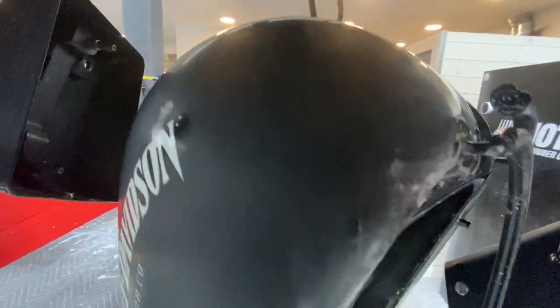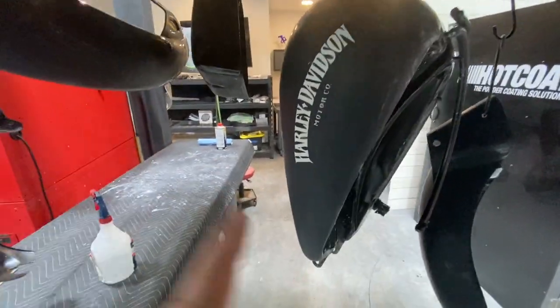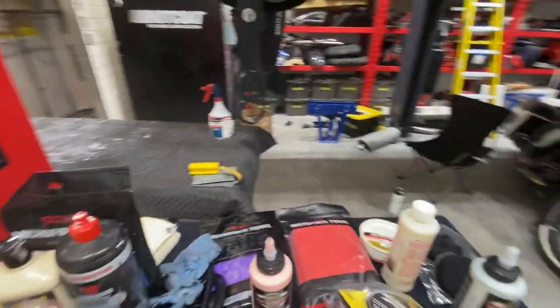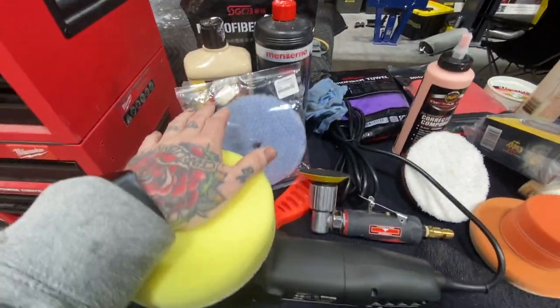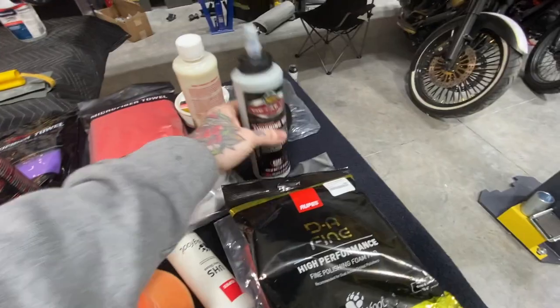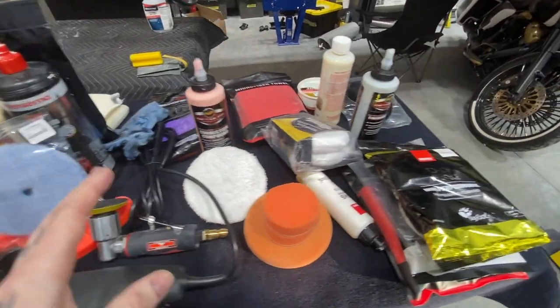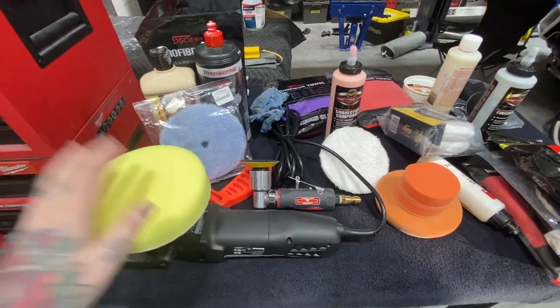All the parts have been wet sanded, 3000. There is no orange peel at all. I'm pretty happy with how it turned out. So this is all ready to go. I'm just going to do some wax and degreaser, get it clean. And then these are our products. He's got me doing it in like 3 or 4 stages. So I'm going to start off with the heavy compound, work my way up to the correction, and then make my way all the way to the finishing. So I got separate pads and everything for this. I'm not going to go into great detail on this. This is pretty boring stuff for the most part. But we'll just do a time lapse and get this stuff polished so we can see the end product.